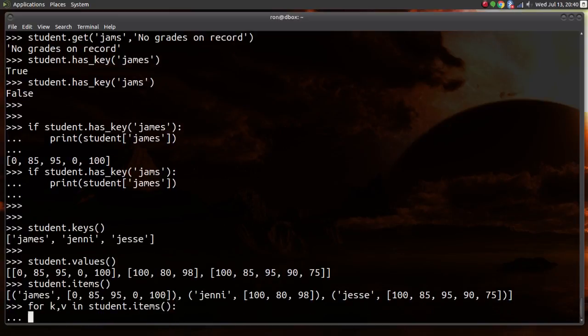So again, student.items is going to return first the key and secondly the value. So I have k, v, and this basically is the tuple, right? So it's the key, the value, and then I'm just going to print k, v, just keep it simple.